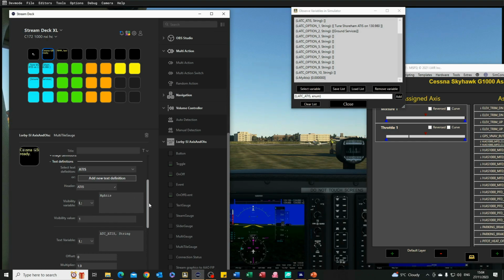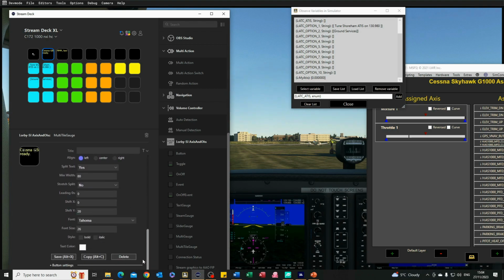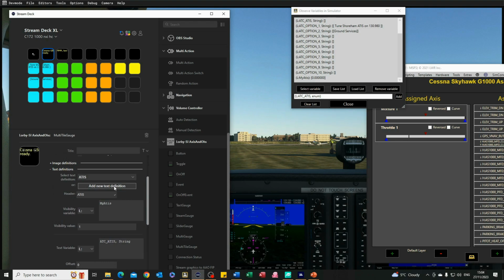So on the ATIS, I'm setting that visibility to 1. Save that. And for the agent, same variable, but I set that to 0.